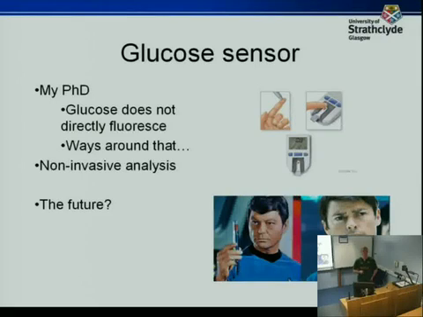If we can get the fluorescence techniques perfected, then we could, in theory, shine a light onto the skin, through the skin, and get the fluorescence data at the other end, and therefore diagnose what's happening in the blood without cutting open the patient. So this non-invasive analysis would of course be very useful for diabetics, for diagnostic treatment, and it would overcome many of the problems currently associated with the technique. So hopefully one day we can go from the top picture of cutting ourselves open to the bottom picture of shining lights on people to find out what's wrong with them.